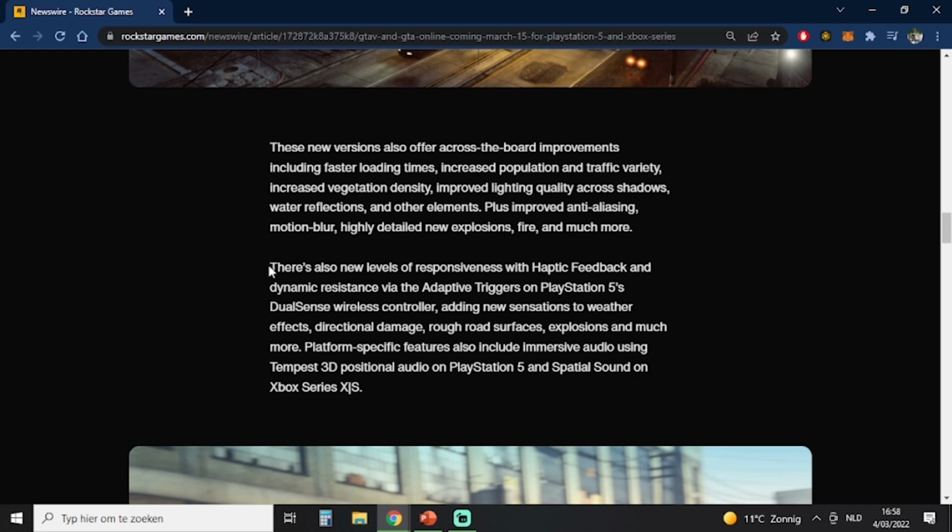So then they talk about the new features of the new controllers, so the adaptive triggers, then also adding new sensations to weather effects. So for example, in some games on PS5 you can feel the rain, which is pretty nice. New sensations to directional damage, which is also cool. Rough road surfaces, and then also explosions and much more. So this might not seem that important, but to me actually it's a different experience if you have all these sensations, and if they implement it well, it's actually pretty cool. And then also about the audio, so for PS5 it's the Tempest 3D positional audio, and then for the Xbox Series X and S it's the spatial sound.